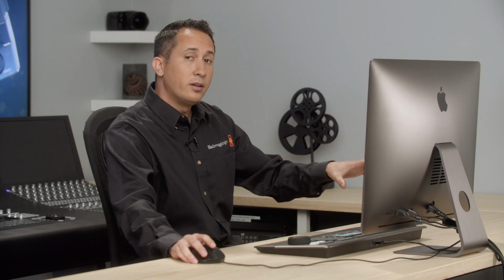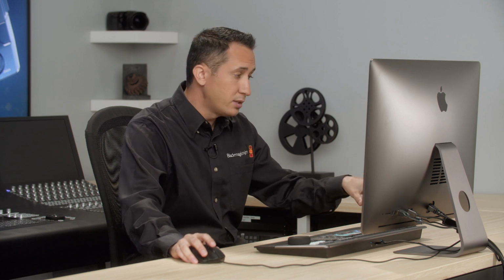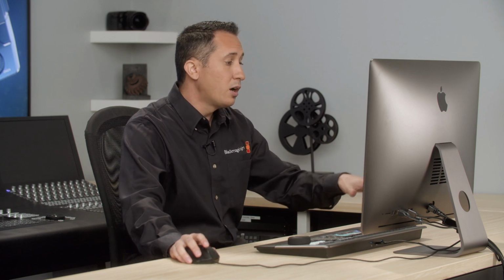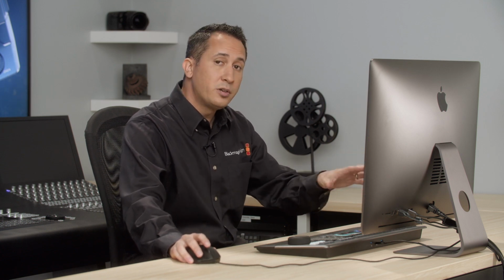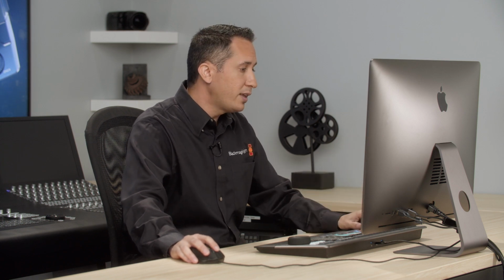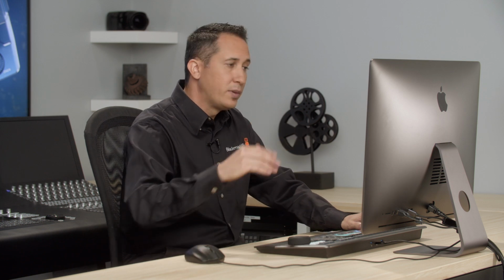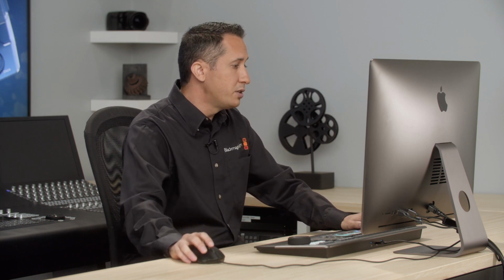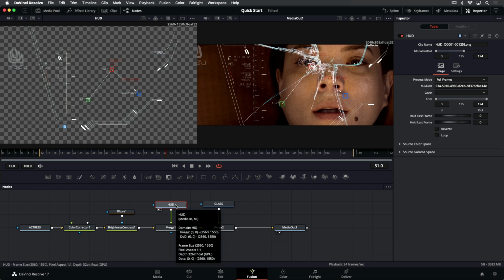We've brought our clip in from our timeline, our actress layer. We've added some color correction, and we've done 2 composites with our HUD and with our glass. The one thing that I did notice earlier was that I thought that the HUD layer had a little bit larger resolution. So I'm going to just load it into viewer 1. And we can see that we definitely have more information here that's not showing up on our final composite. And that's fine. We can just use a transform node to rescale it down for us.